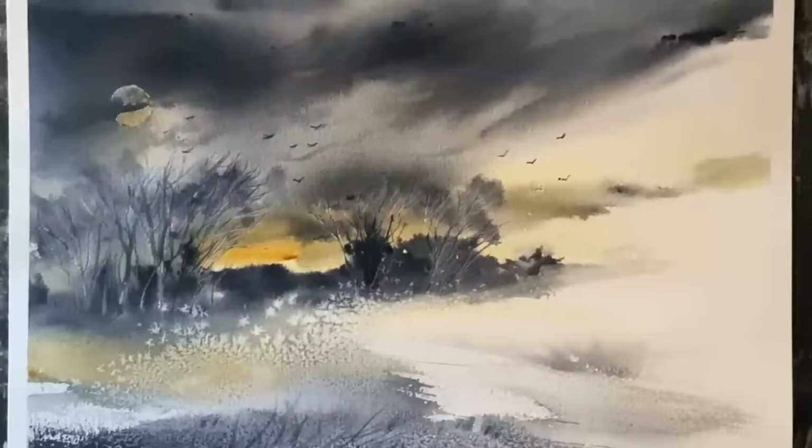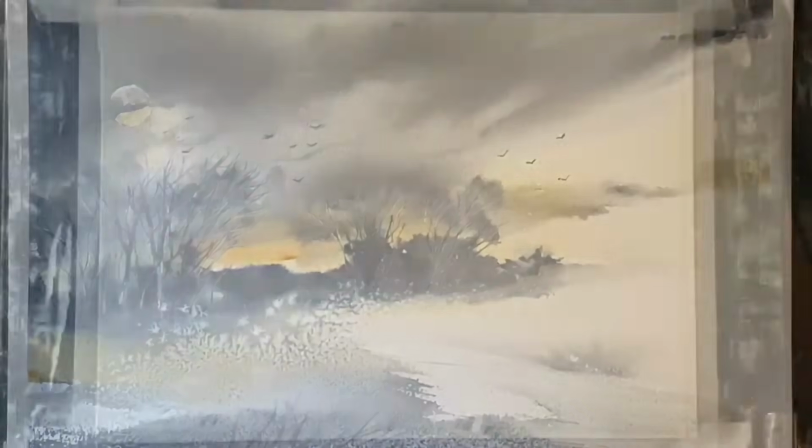Hi and welcome to Lois and Morgana Davidson Art. It's Lois here, and this is what I'm painting today, this sort of moonrise scene with birds rising from the trees. It's really atmospheric, and it all came out of a spontaneous painting wet in wet, with no expectations, just slapping on two colours and seeing what happens, tipping and tilting, spraying the board, and then taking advantage of the effects that occur naturally on the page.